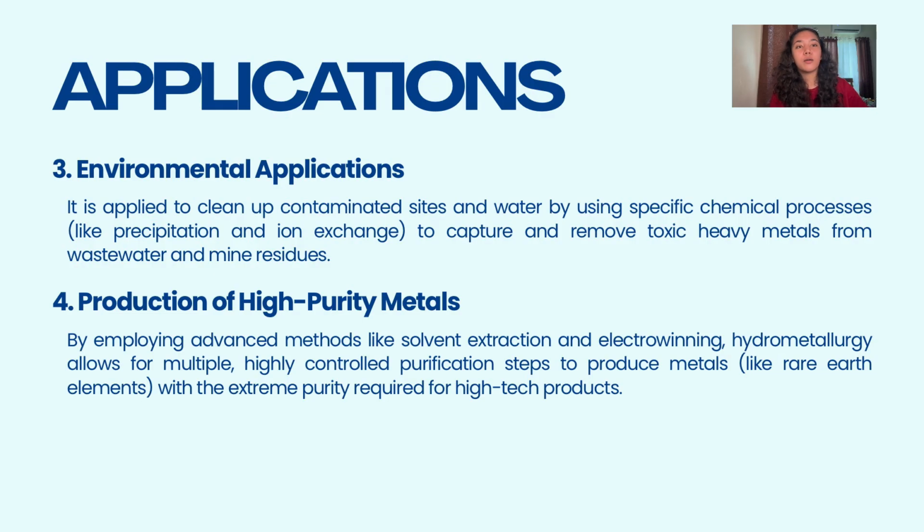Finally, the last but not the least, hydrometallurgy is also utilized in production of high purity metals. It is used to produce high purity metals for various industrial applications, particularly in high tech products. By employing advanced methods like solvent extraction and electrowinning, hydrometallurgy allows for multiple highly controlled purification steps to produce the extreme purity required for applications like microelectronics and permanent magnets.